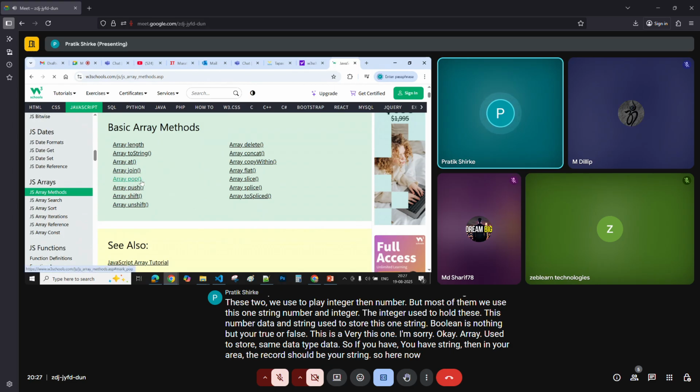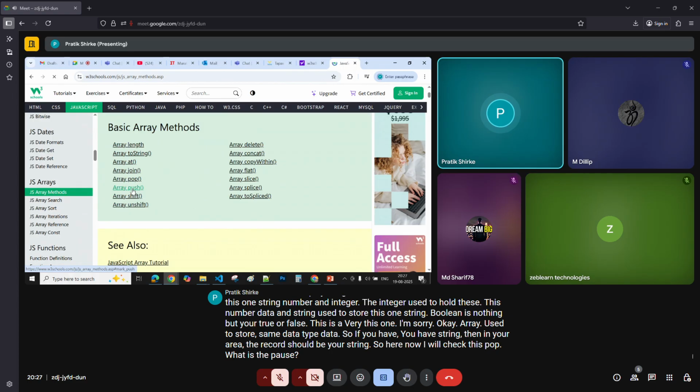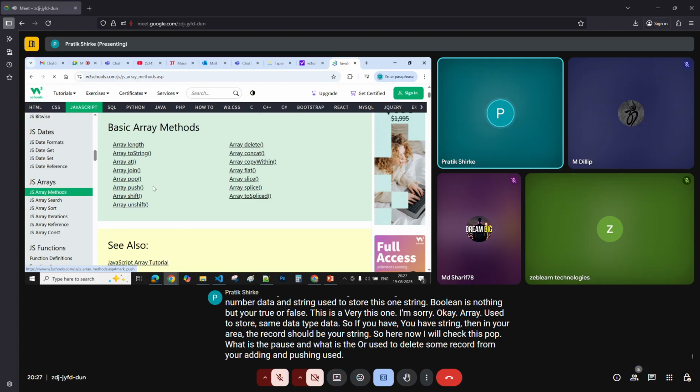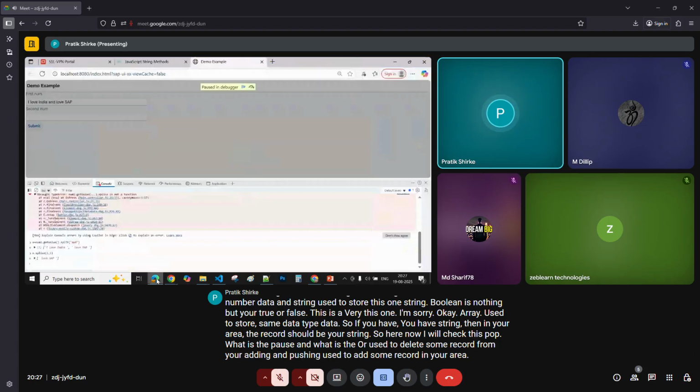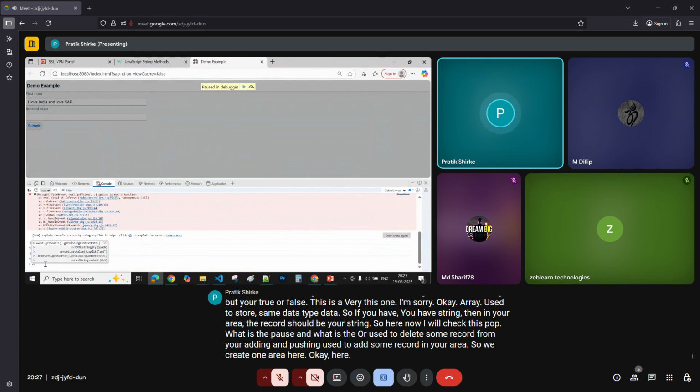Now we'll check pop. What is the use of pop and what is the use of push? Pop is used to delete a record from your array, and push is used to add a record to your array. We'll create one array here: x is equal to, adding some fruits like apple, banana, grapes.